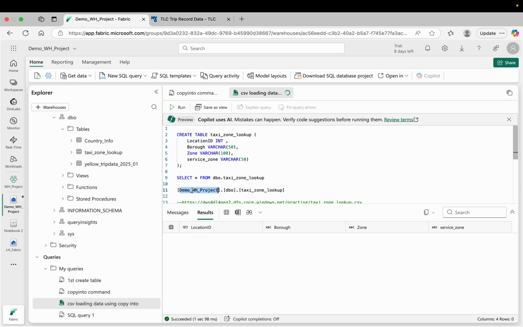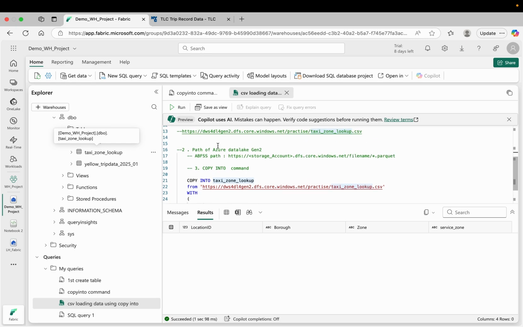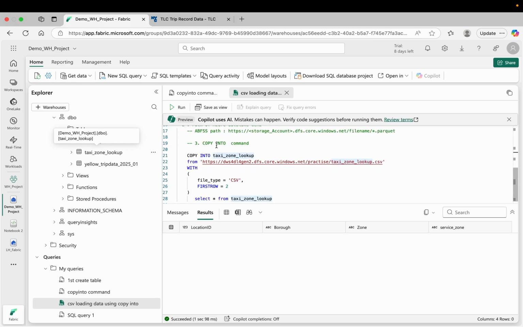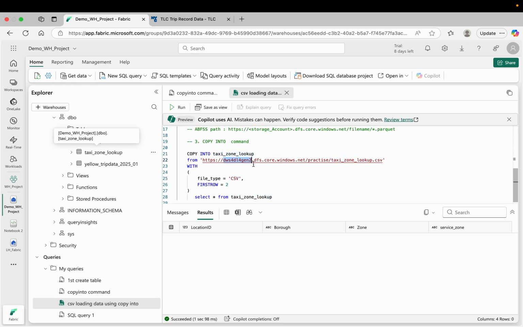This is our warehouse name, this is the schema, and this is the table name. In the same way, we use the storage account name dfs.core.windows.net, this is our container name, and this is our file name in CSV with file type, which is CSV. We need to write it in capital letters.